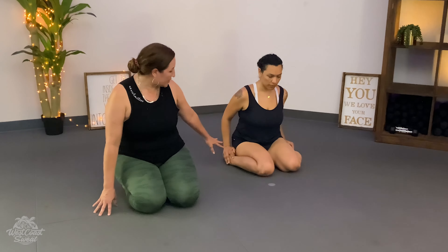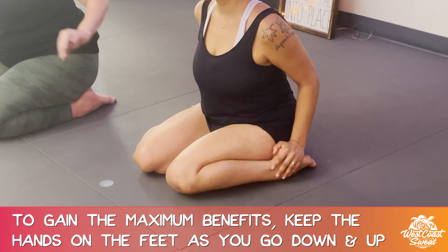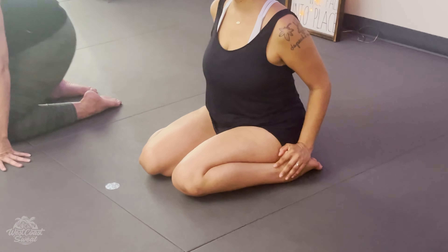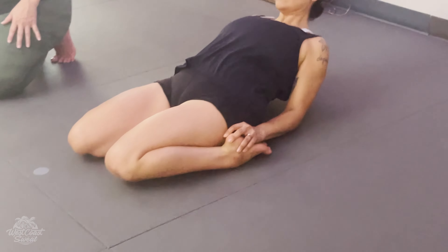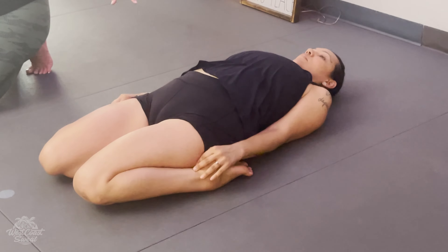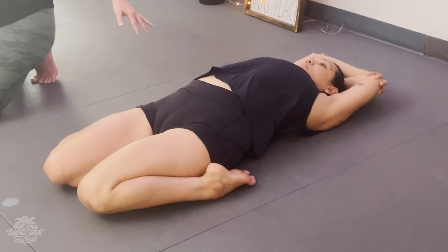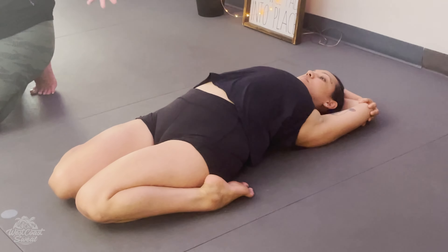From this part of the posture with your hands on your feet, this is what's so key: to gain the maximum benefits, you want to keep your hands on your feet as you lower down and as you come up. As Lily lowers down, she's going to come down on her right elbow, then her left elbow. She's in a position now to relax her whole upper body on the floor. Arms over your head, pull your elbows down, tuck your chin to your chest, lift your chest and stomach up.